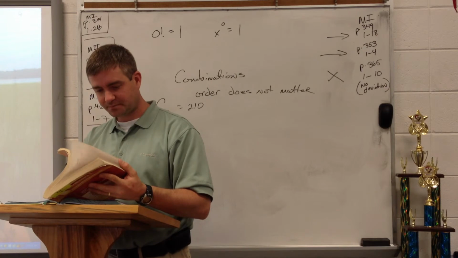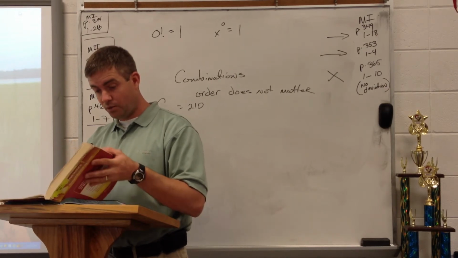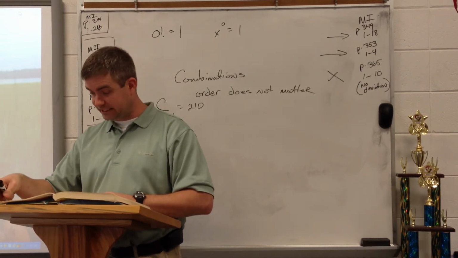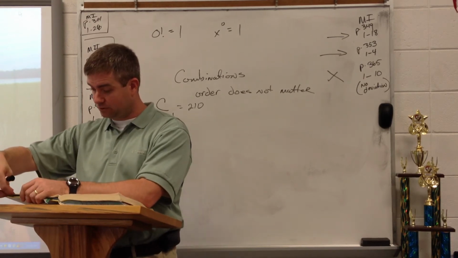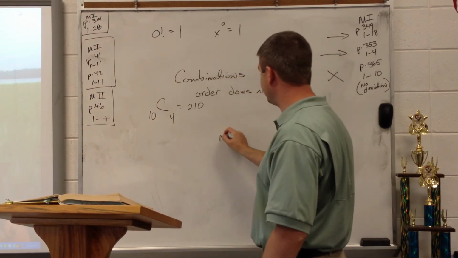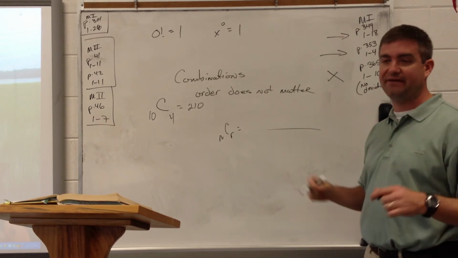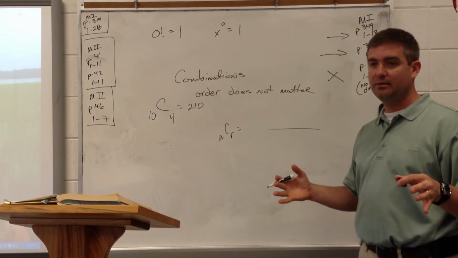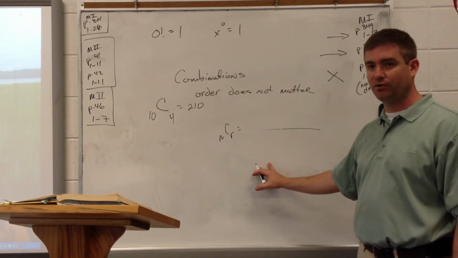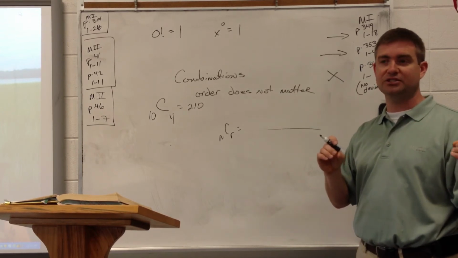Workbook. We are on page 364. 364. We're all about combinations. Guys, let me say this. I didn't really say it. There is a formula. I think it's like this. There is a huge formula that has all kind of factorials and everything else in there. But is there any reason for you to memorize that formula? No. No, your calculator does it for you. The big thing is knowing the difference between combinations and permutations.